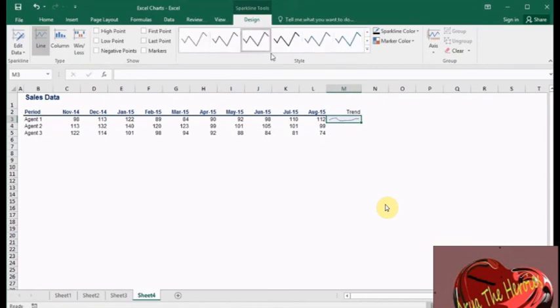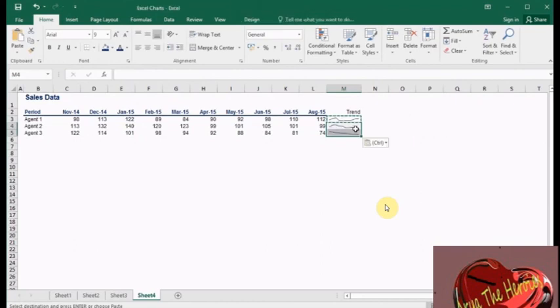Let's say that at some point we would like to change the type of the sparkline that we've created. This is how it's done. We simply have to click on Column or Win-Loss, and Excel will modify the type of sparkline that we have. Sparklines are easy to use, as they can be copied and pasted. By using copy and paste, we can create 2 new sparklines that show the trend of sales for the other 2 sales agents of the firm.